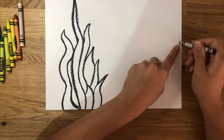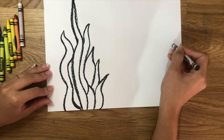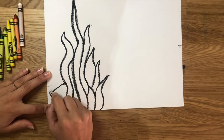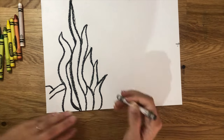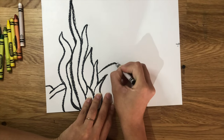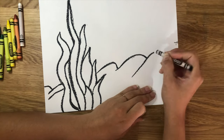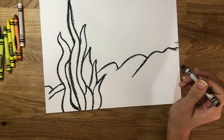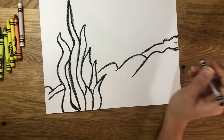The mountain line starts on the right side at middle height, and then it goes down, falling all the way to the bottom left. You can start left to right or right to left. For me, it is more comfortable to start on the bottom left and then start building bumps as I go up to that middle part on the right. Add another extra little mountain on the right side of your mountain line.